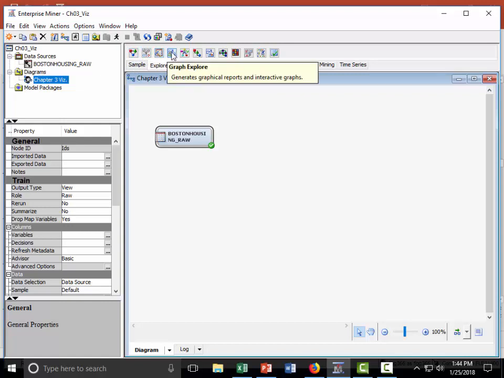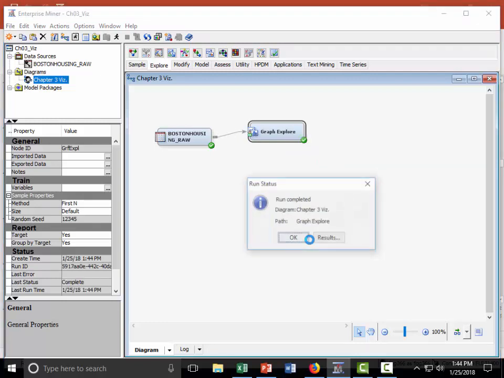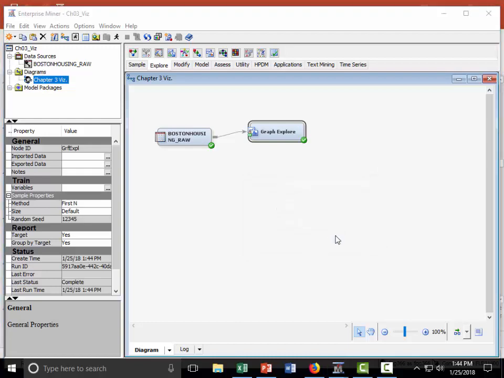We have two different nodes that we can use. One is Graph Explore. You bring Graph Explore into the diagram, connect it, and run it. You click results.